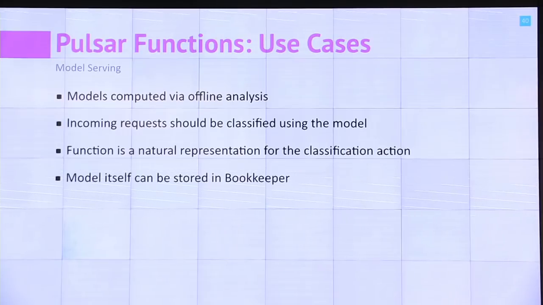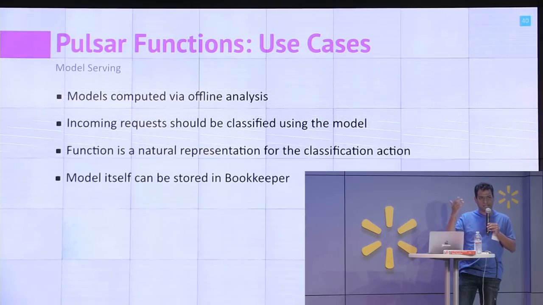Model serving, right? A lot of the times you create a model using some complicated offline process, but now what, right? You can embed this model into a Pulsar function, and this function is going to execute every time a new event comes in. Like a photo processing event, you're essentially extracting features. The feature extraction is nothing but a model, right? This model has been trained using some complex data, using a complex process, whether it is TensorFlow, whether it is Spark or something like that, that's separate.